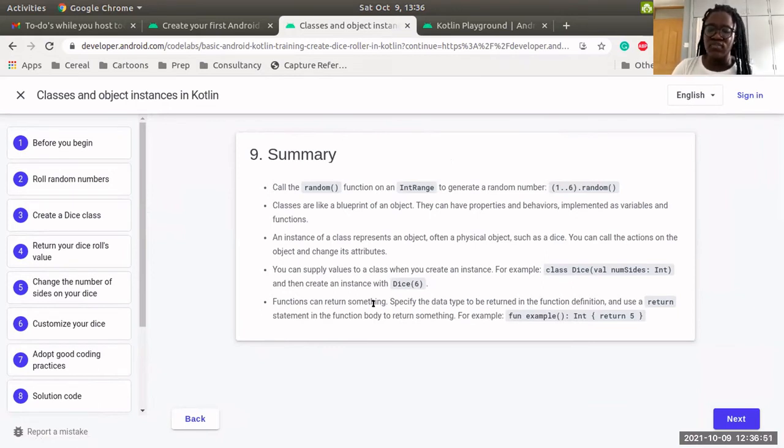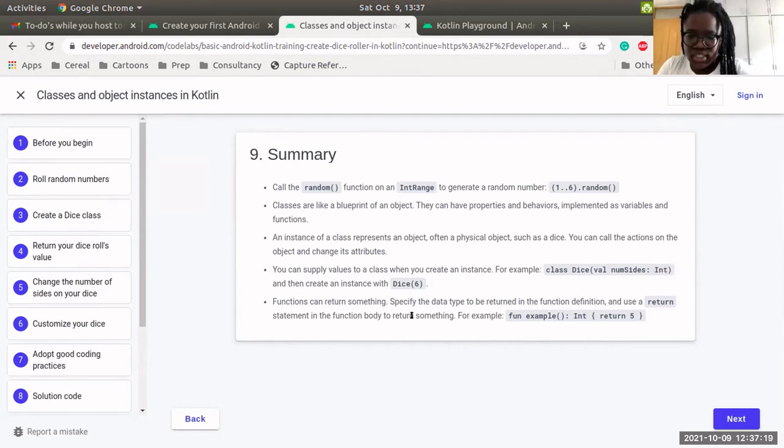An instance of a class represents an object, often a physical object such as dice. You can call the function on the object and change its attribute. You can supply values to a class when you're creating an instance. This is called providing an argument for a parameter, the number of sets that you initially gave. In this case, it's of the data type integer.